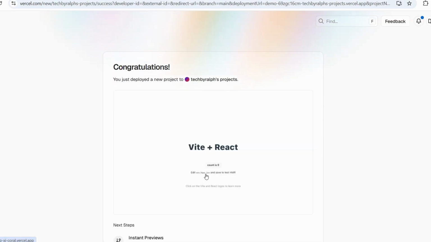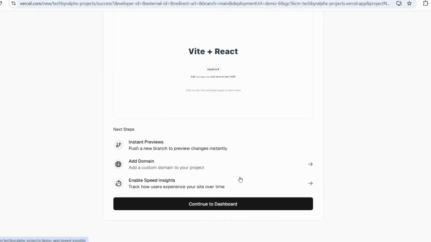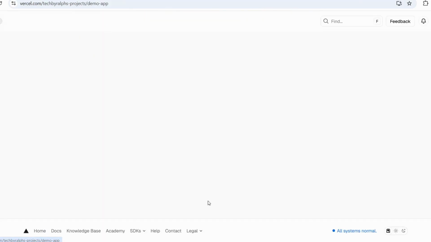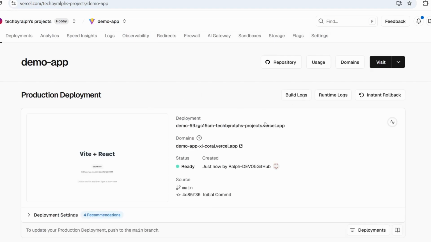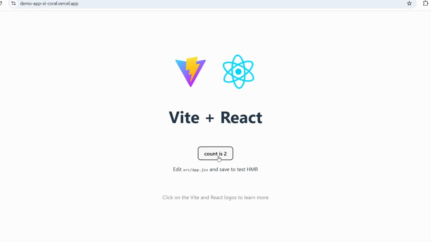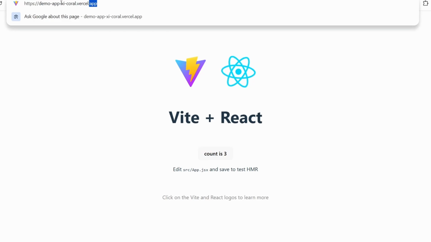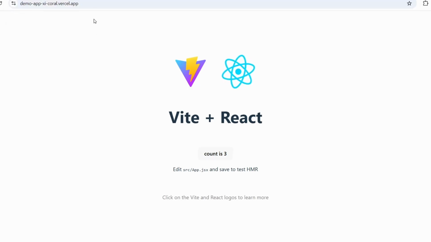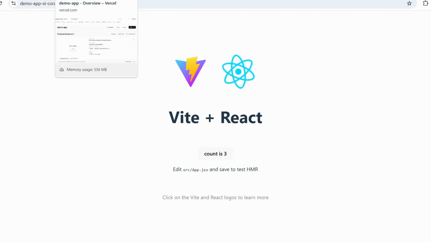And as you can see, our app was deployed by Vercel. Go ahead and press on continue to dashboard. It will take you to this page. You can press on visit to visit your website, or you can press on this link right here. I will press on it, and as you can see, it will open up my website. And this link right here is actually the link of your website. It is usable, it is public for anyone to access. So this will be your custom domain or the domain given by Vercel.